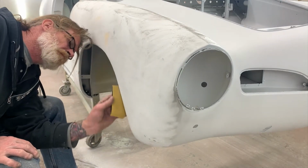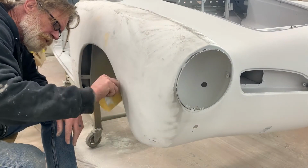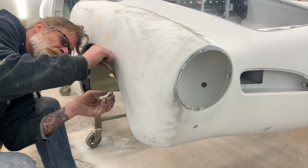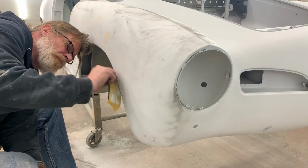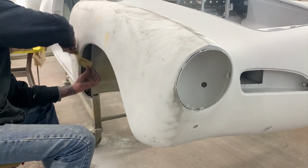I've let the filler go ahead and cure. It takes about 3 to 5 minutes. Take a little bit of 220 on a fairly stiff, flexible block. I'm just trying to get the curves curvier, if that makes any sense.